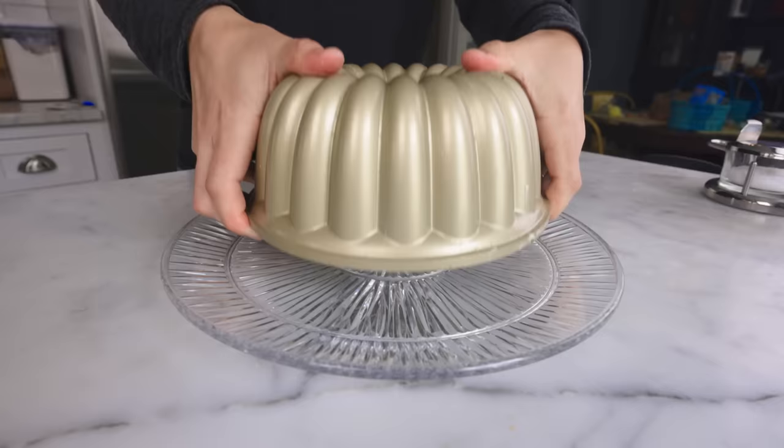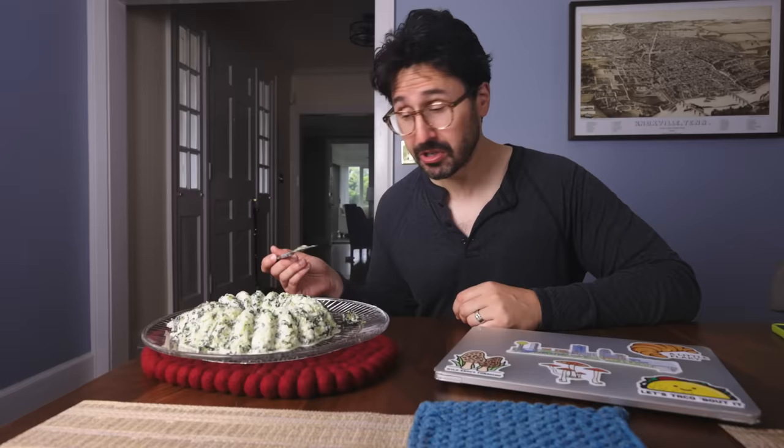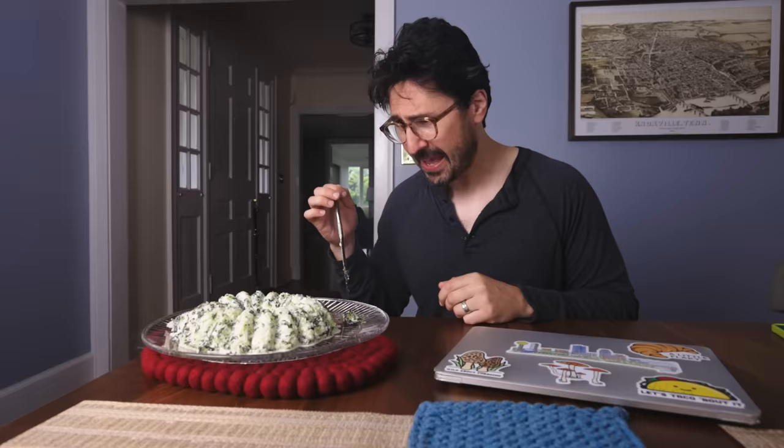And here we go. I'm not really sure what to make of this — is it a dip? It kind of reminds you of spinach artichoke dip, which comes from the same cultural milieu, but it's actually not nearly as rich. It seems like a more, dare I say it, healthy salad — it's got the mayonnaise, but other than that it's cottage cheese and vegetables. Honestly, that tastes great. You know what it tastes like? It tastes like a tuna salad or egg salad that has sweet pickle relish in it — that same basic combination of oniony and sweet. That's actually pretty good, and it does not look nearly as good as my mother-in-law's.